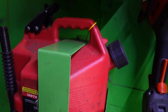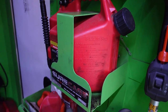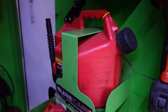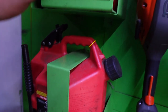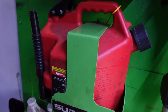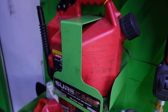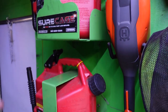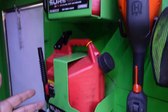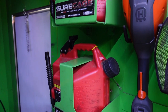I run SureCan gas cans for all my mixed gas — these are two-and-a-half gallon cans that I keep full at all times. You put your gas and your oil mix in there, open the door, stick the blower nozzle in, push it down, and fill right up. Super convenient. Every lawn care guy probably has one. They're expensive but worth it — time is money.